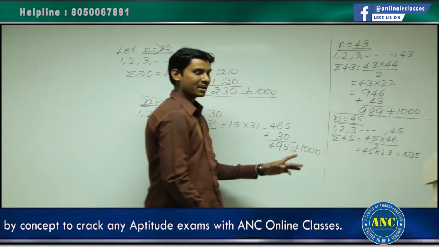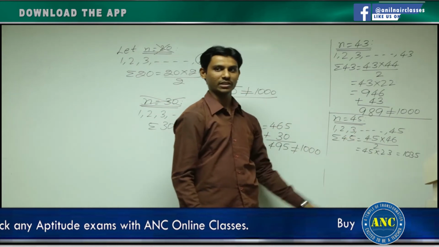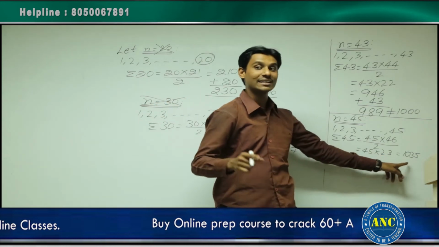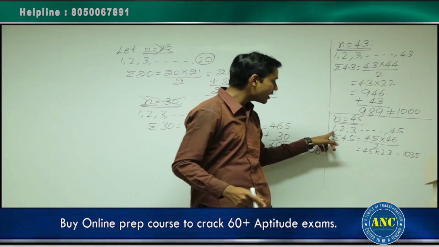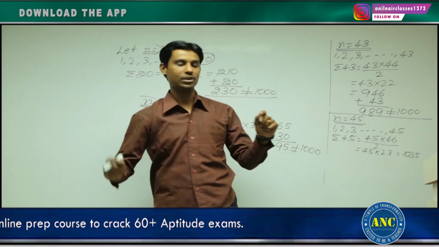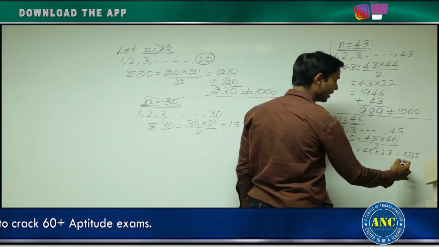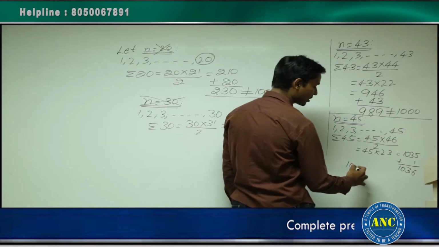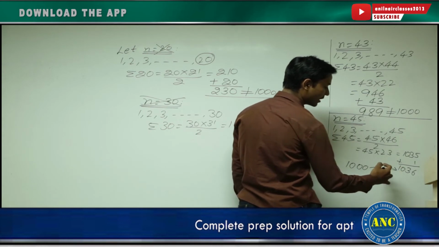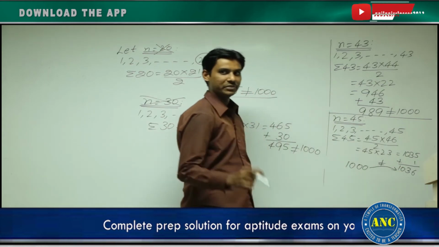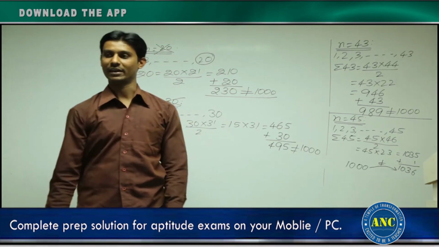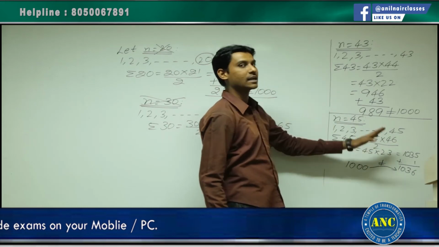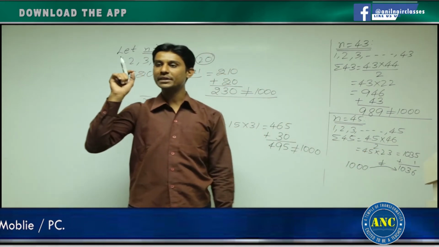1035. Now if you observe, if I write 45 natural numbers on the board, before adding the number twice itself, I am getting a sum which is greater than 1000. Even at the worst case scenario, if I add the lowest number in the series, which is 1, the sum happens to be 1036. But actually the sum should be 1000. 1000 and 1036 are not equal to each other. Therefore, n also cannot be equal to 45. That means n can never be less than 44, and n can never be greater than 44 also. That means n has to be equal to 44.